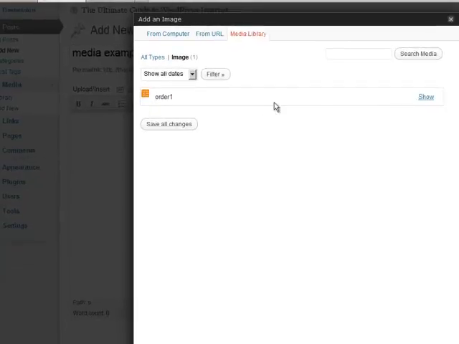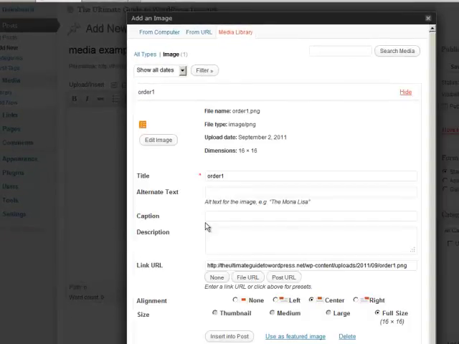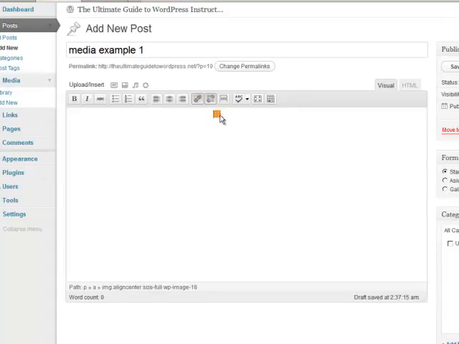And then you see that the one thing that's in the media library, click on Show, then it shows you all the stats and meta around it. If we want to left align it, center align it, or right align it, or none, let's show you what center looks like. And then just simply insert into post. And you see how the icon or the picture is put right in the middle of the post.